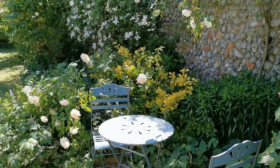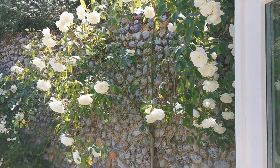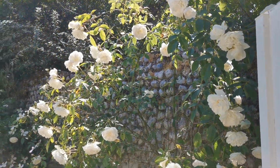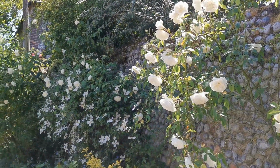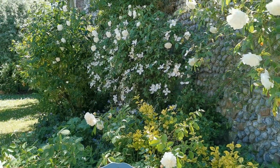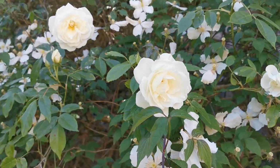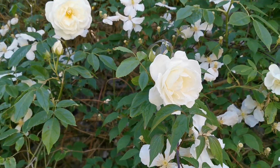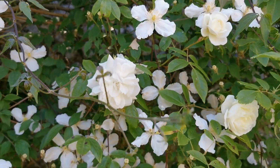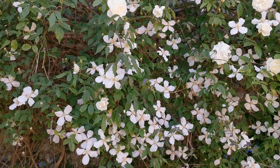We're back in the garden at Gardener's Cottage and it's rose season here. We're coming up to the first week in June and we've got these beautiful climbing Iceberg, pure white cascades of flower cascading off this flint wall in the cottage garden. Beautiful yellow scented creamy white blooms fading to these pure whites, growing beautifully here through this Montana alba clematis.